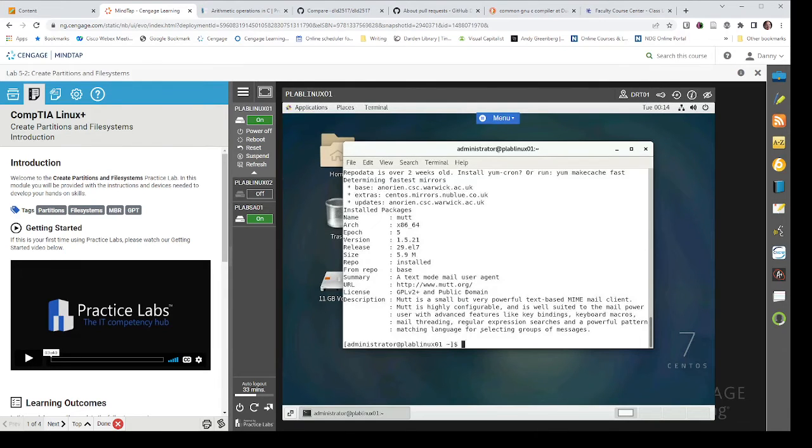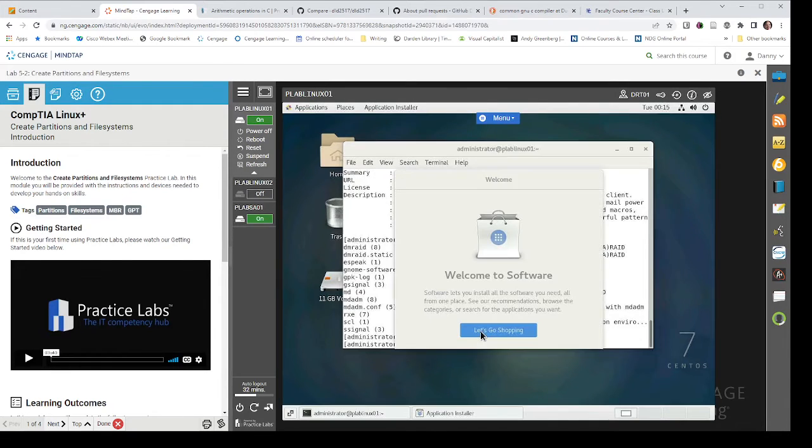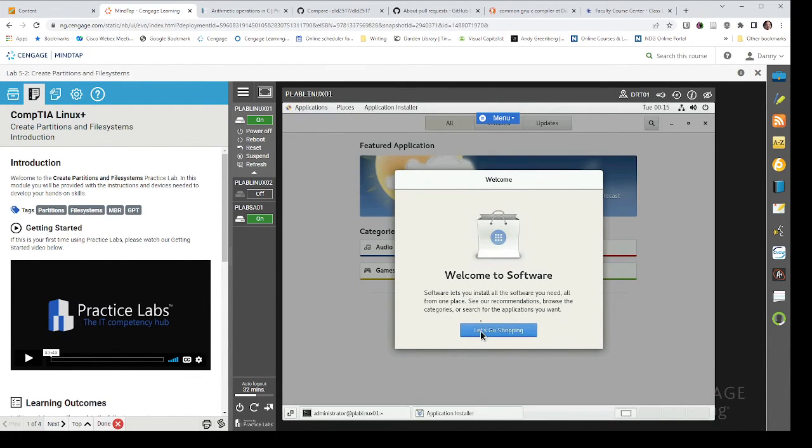So I'm going to also just move here quickly, and we're going to look at apropos for the word software, because I want to show you the fact that I'm able to launch that graphical software interface just from the command prompt, just so you can see me do that. I can launch a number of different things. In this case, I'm just going to go ahead really quickly and launch the software tool. And notice, there you go.